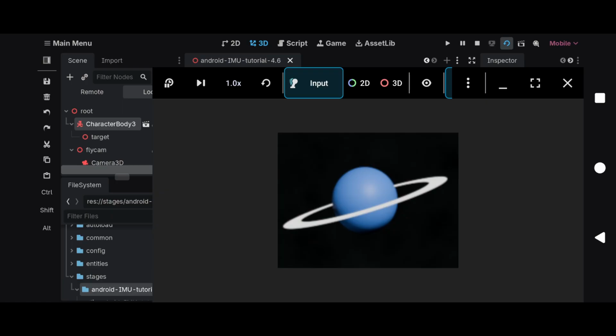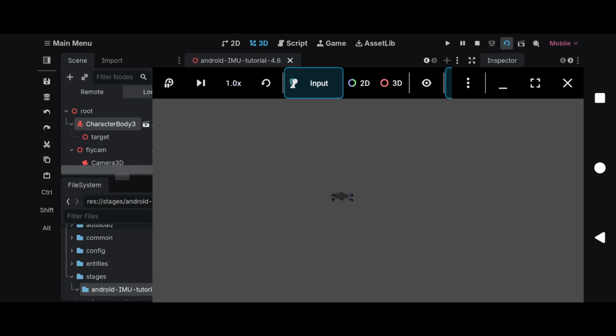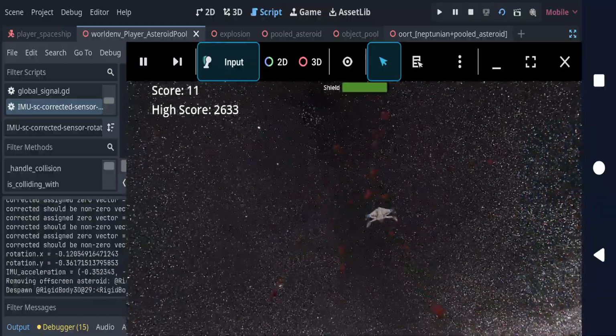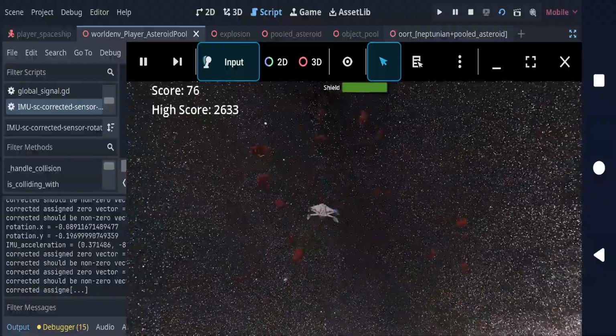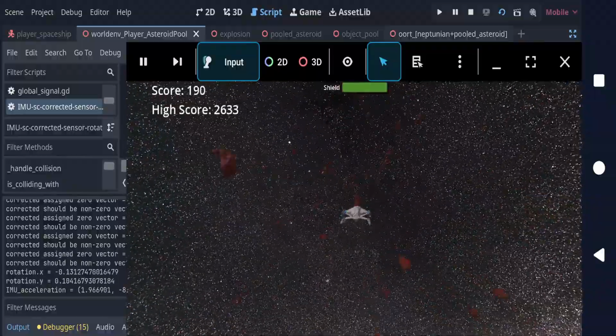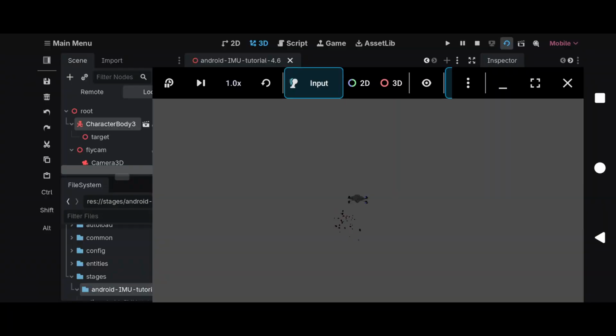Let's go. Here is a visual demonstration of the issue I initially ran into when attempting to implement IMU control in Godot. The asteroids in the scene are contained in an object pool. The script controlling the pool contains a function for spawning the asteroids in a certain time interval. The spawn position and vector are determined relative to the player's position and velocity. Essentially, the idea is to have the asteroid spawn in front of the player from the vanishing point or horizon and move generally towards the player with slight variation in individual velocities and angular momenta.